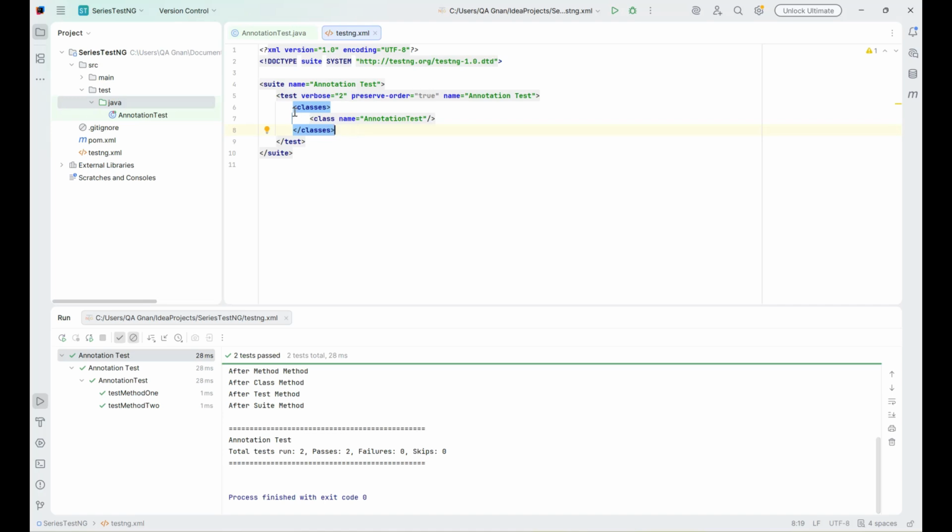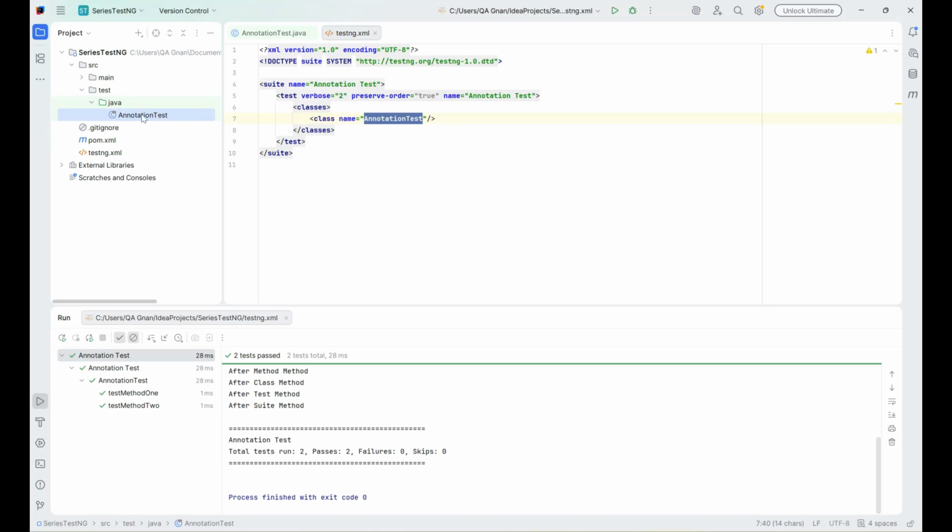Currently we are seeing this classes tag has only one tag, class, and we have given the name as annotation test, which matches the class name of our test class. Now suppose we have another class under this Java folder.